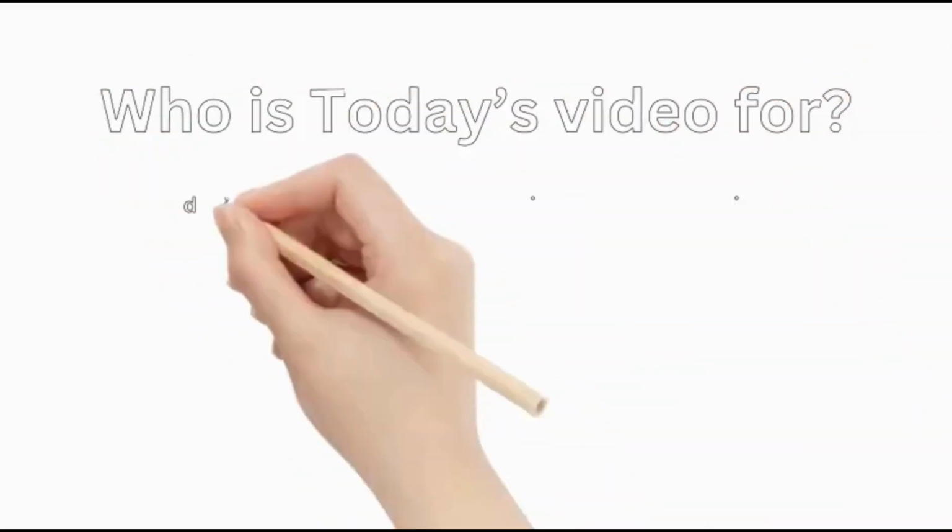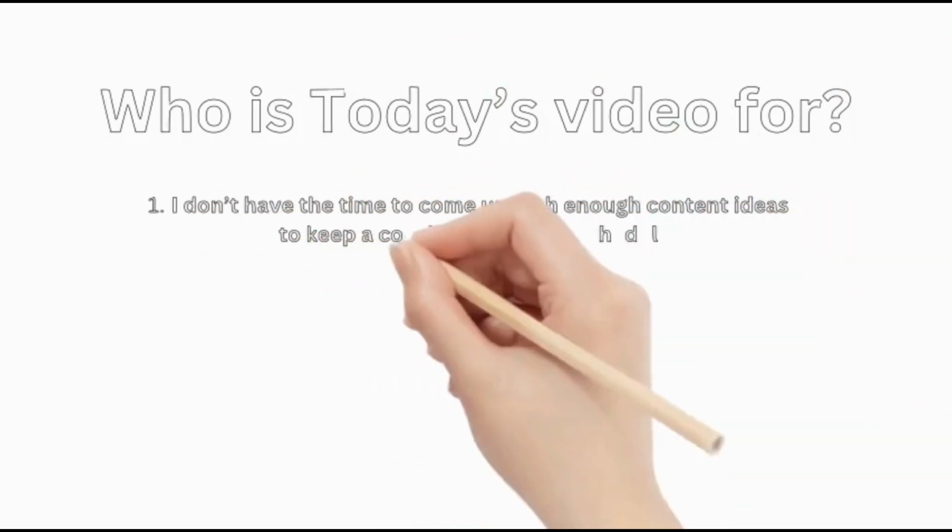Now, who's today's video for? I've come up with 3 different scenarios, and if you could relate to one or more of these, then today's video is definitely for you. First one is you don't have enough time to come up with enough content ideas to have a consistent posting schedule. I've been there, probably still there.